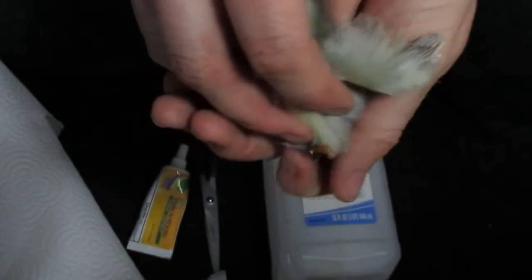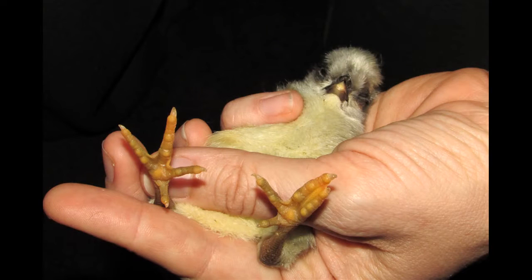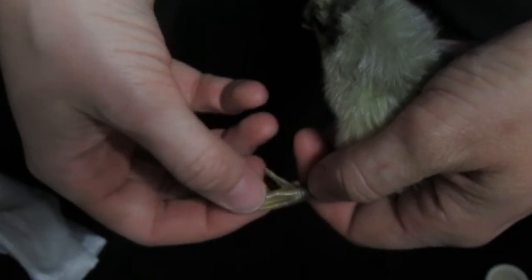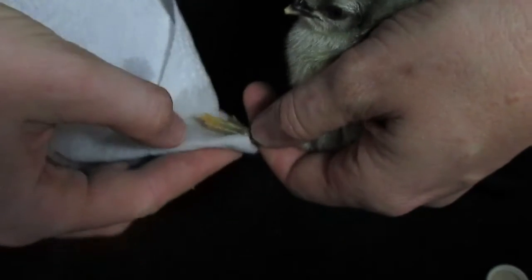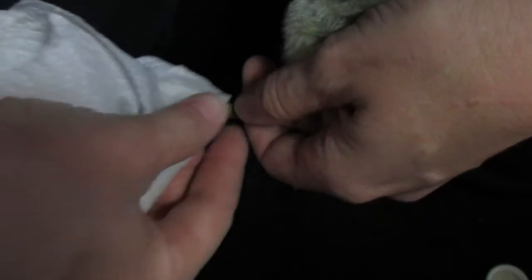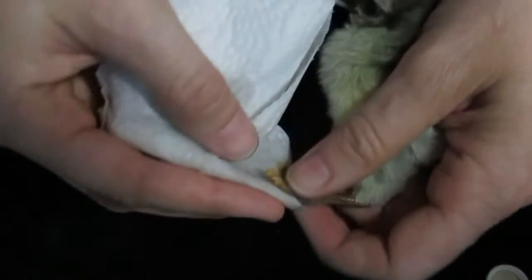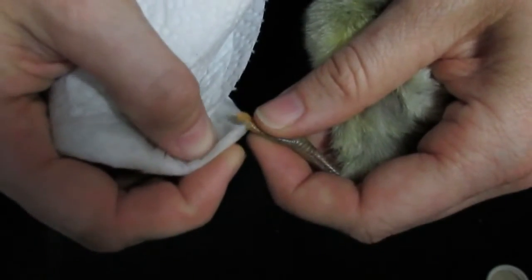So here you go — get a good look. Get a little foot out here. This guy's probably going to squeak. I'm sure that it's not going to feel great, me cutting into its skin, but this is a procedure that is going to help this chicken live a much better life when it gets older. And since it's so young, it won't have to worry about its toes setting in this sort of curved position. So I'm going to get this really clean — try to keep it in frame for you at the same time. Get under those toenails.